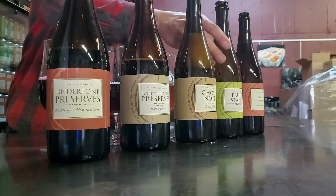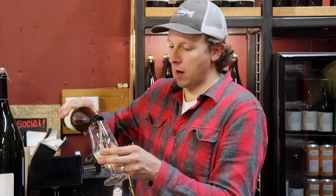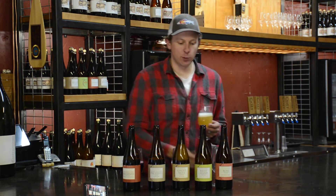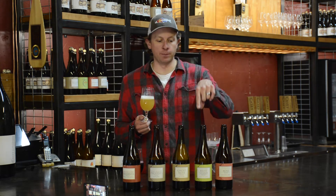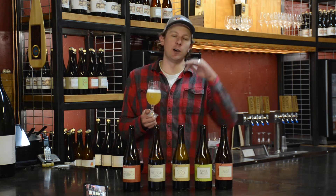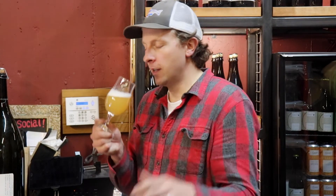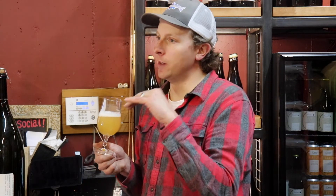The next stone fruit beer we have is Fruit Stand Apricot. We've had this on tap a few times at the cellar for various EF events — we had it on tap a couple weeks ago for our first vintage experience. This was one of the first beers we did from the 2021 apricot harvest. What I love so much about this, as I do all the other apricot beers we did last year, is how soft the acidity is.